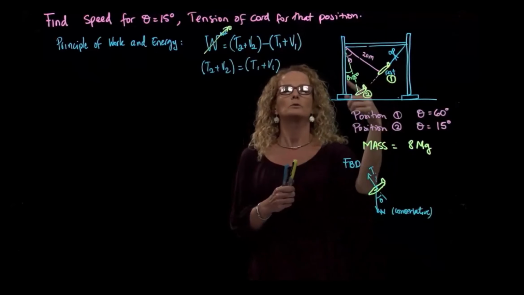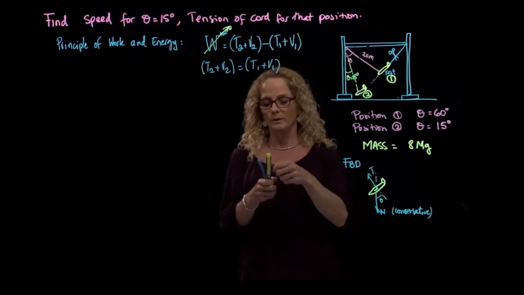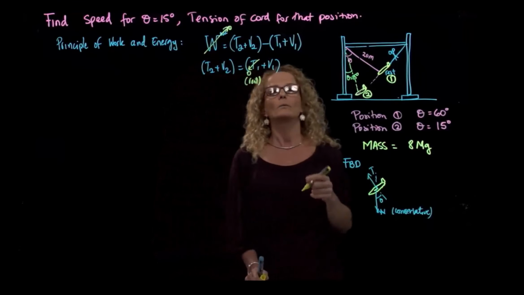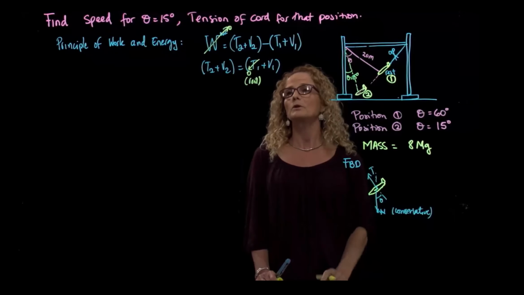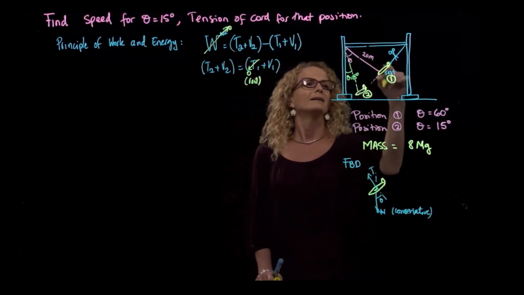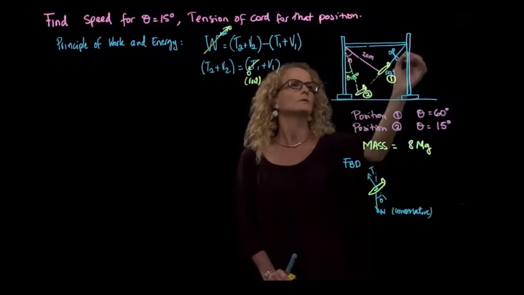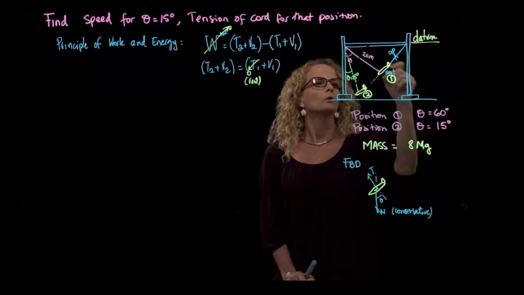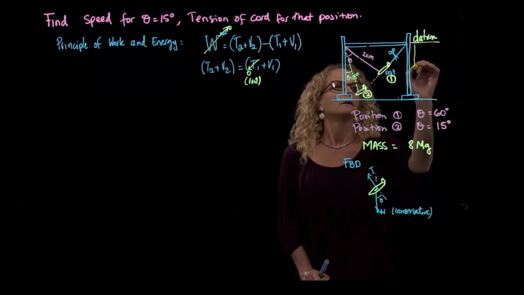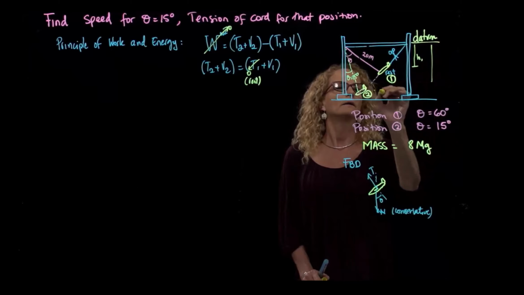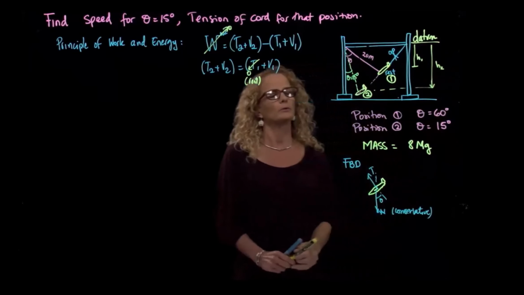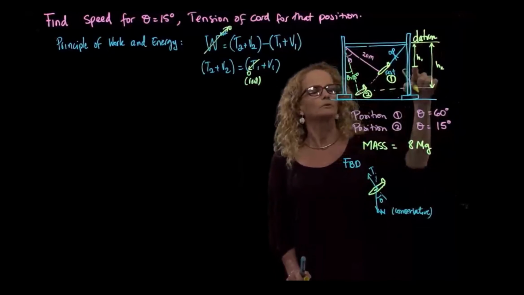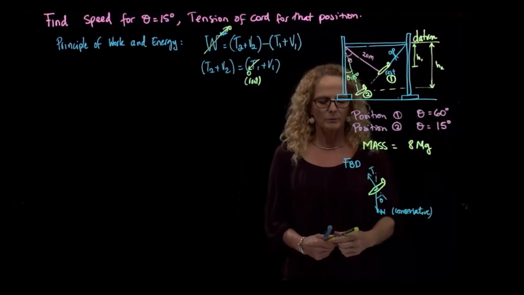As we see, in position 1 we have rest. Therefore, we can already say that T1 is equal to 0 due to rest. And to find out the potential energy, we have to put a datum. So since in those two positions we have angles involved, I'm going to put my datum over here. So we will have a height 1 and height 2. To calculate my potential energy, I have two distances, right? Where is the airplane located at position 1 and where is the airplane located at position 2.